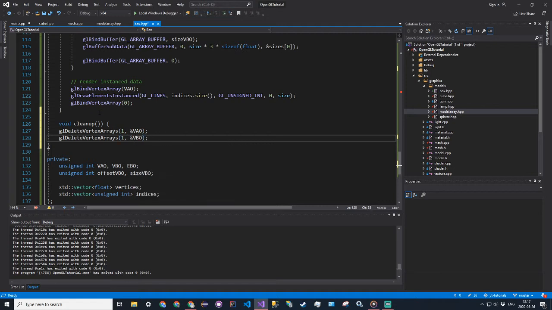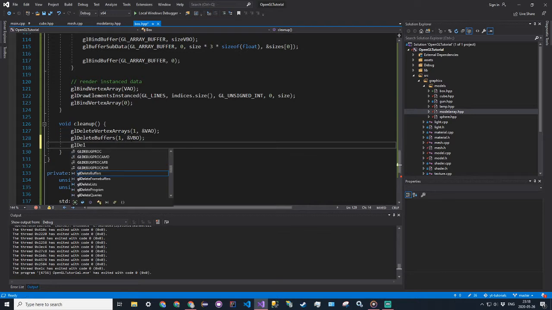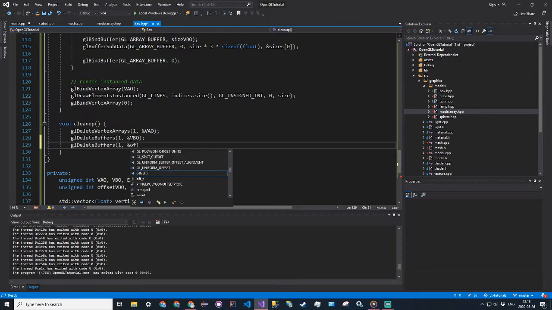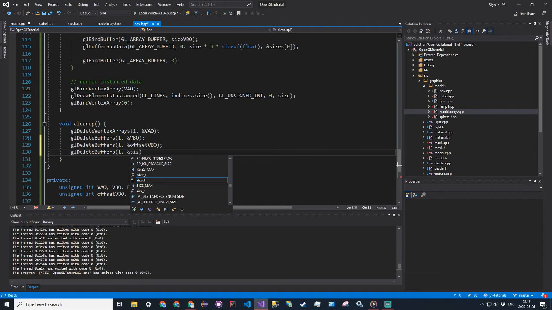Shouldn't it be buffers for this one? Delete buffers. Yeah, I think it should. And then GL delete buffers 1, and then a reference to the offset VBO, and then GL delete buffers 1, and then the reference to the size VBO.